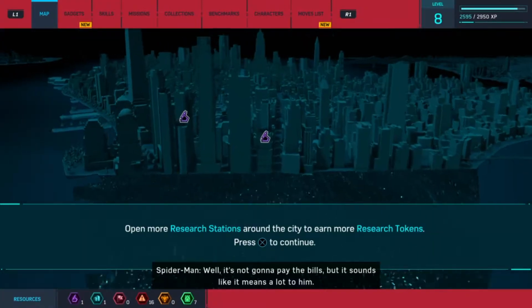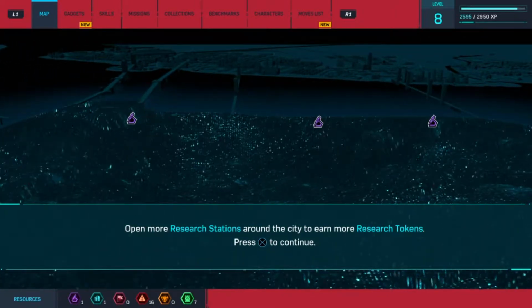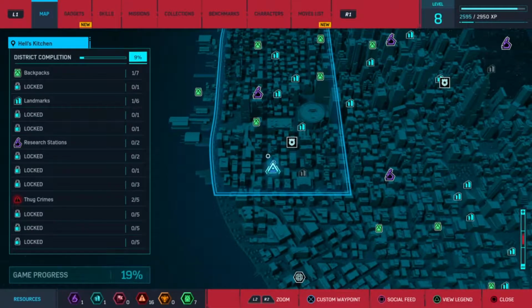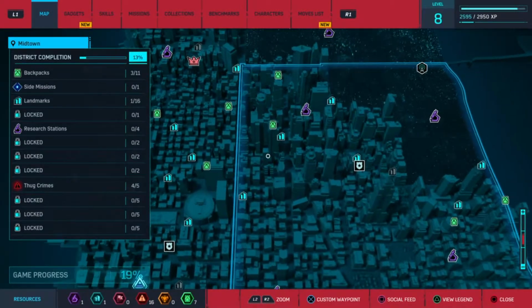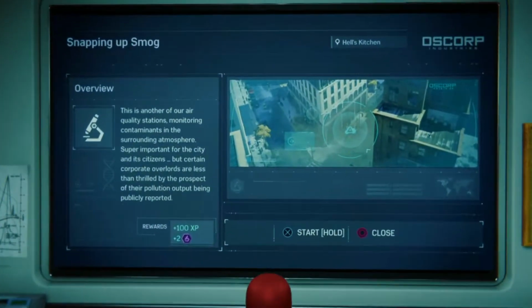Wow, I did not see that coming. The bills, but it sounds like it means a lot to him. I'll do what I can to help. Yeah, there we go. Research tokens. That's good. So there's two, I think, in each area? Yeah. Oh no, there's four in that one, so this area's just got two. Okay. That's fine. What have I got to do?